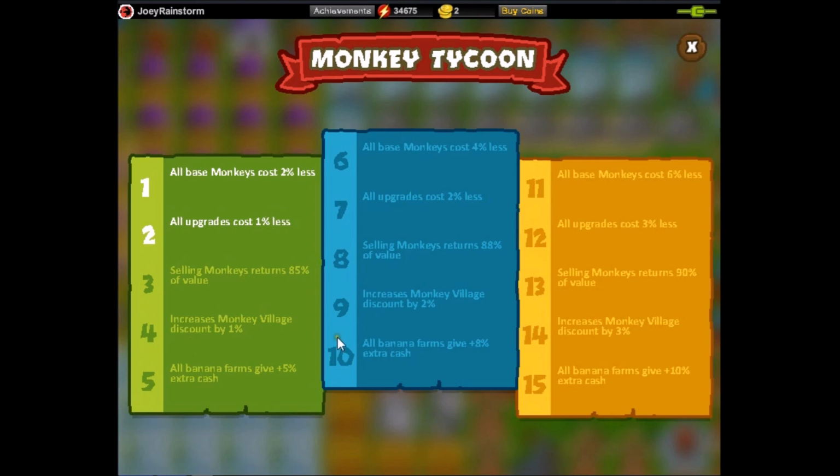Further increase Monkey Village discount, which will stack with the other Monkey Village. Monkey Knowledge is also pretty amazing, so that's awesome. And the last one makes banana farms give even bigger amounts of cash. Like, holy crap. I mean, you're going to be making bank once you get a lot of these upgrades, really. That's just fantastic.